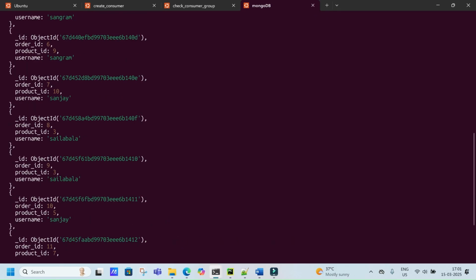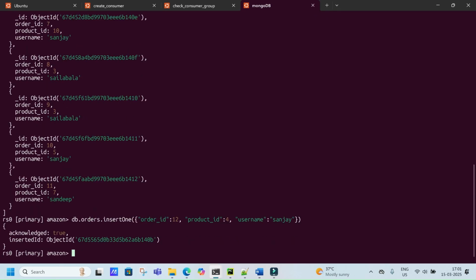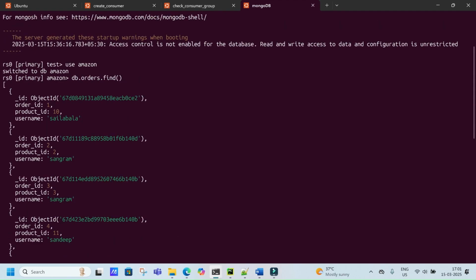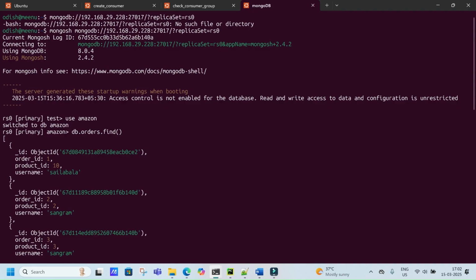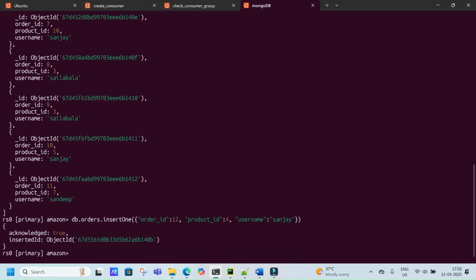I can also query MongoDB from the Ubuntu machine. I have installed the MongoDB client here, and I've already connected to MongoDB on Windows using the above command, mongosh, passing the IP here. So these are a few details.